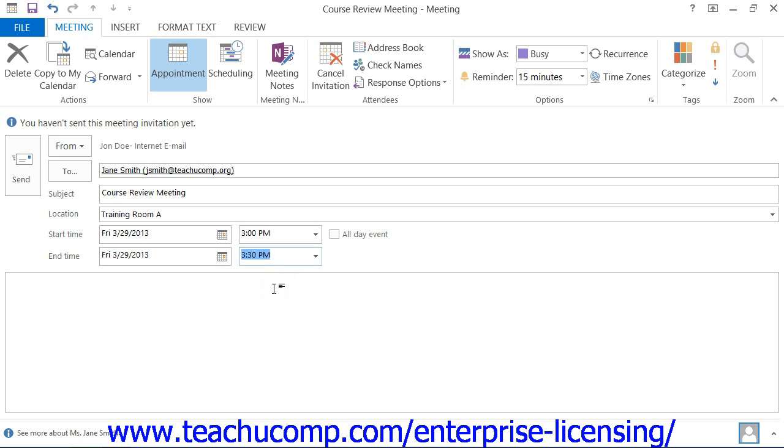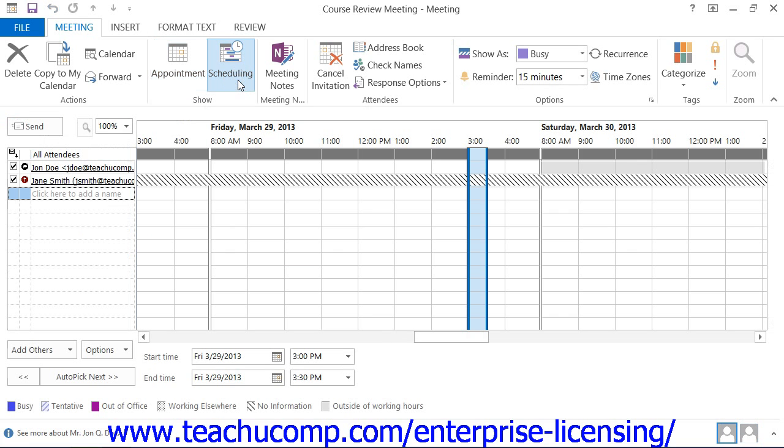When setting meeting times, make sure that the attendees that you have invited aren't busy during the time selected. You can see how these people have marked that time within their calendars by clicking the Scheduling button that appears in the Show button group on the Meeting tab within the ribbon. That will then display the calendars of the selected attendees. While you cannot see the details of what they are actually doing, you can see how they have indicated this time within their calendars. The legend used to interpret the colored values is displayed at the bottom of the view.